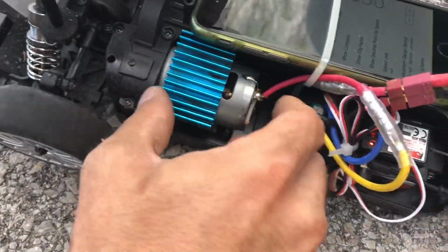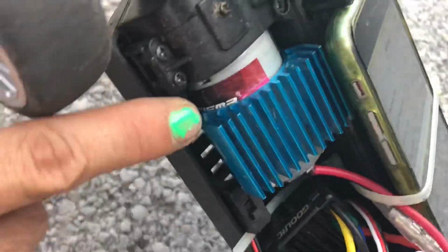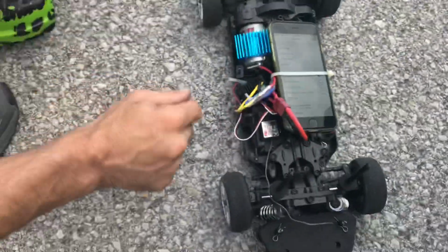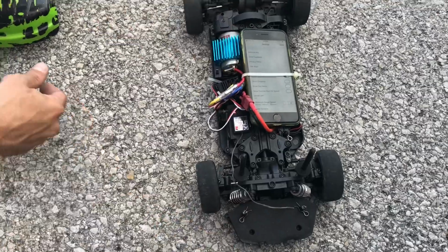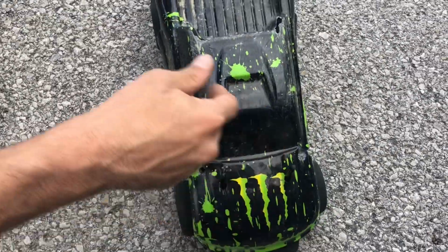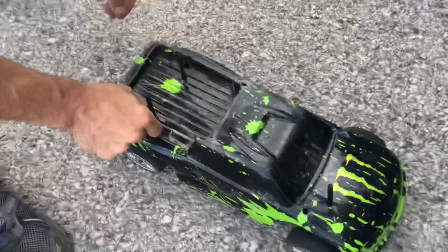The motor's the stock Carisma motor, Carisma 19 turn. The ESC is a Gool RC. As you can tell, we like our cheap motors and ESCs. I like testing stuff. So we're at 1 mile per hour. That's okay. We're gonna go faster than that. Hopefully.